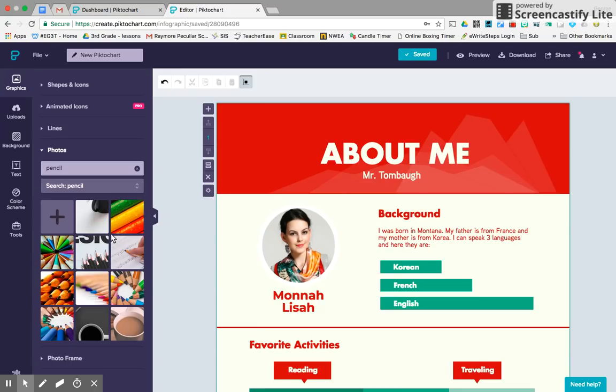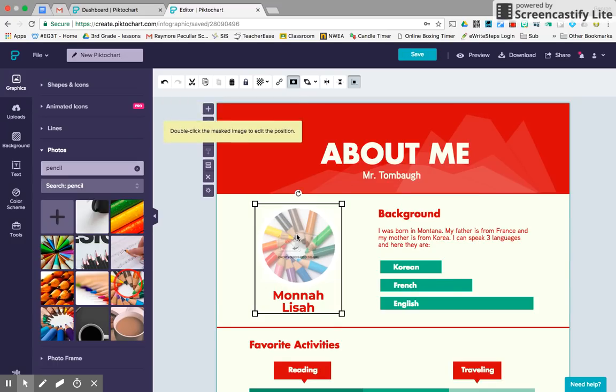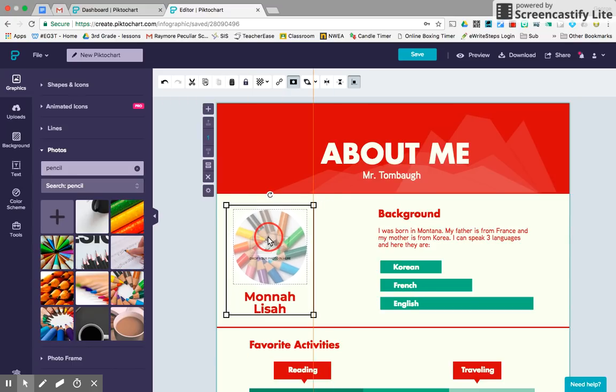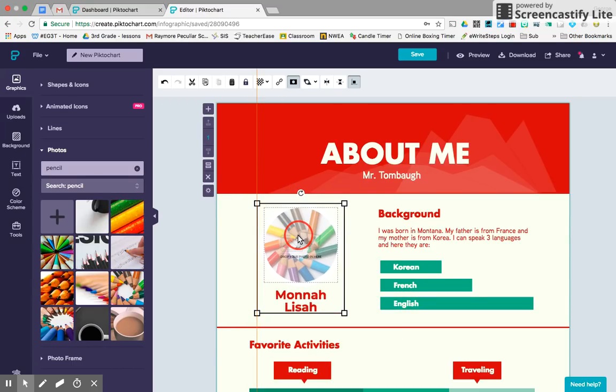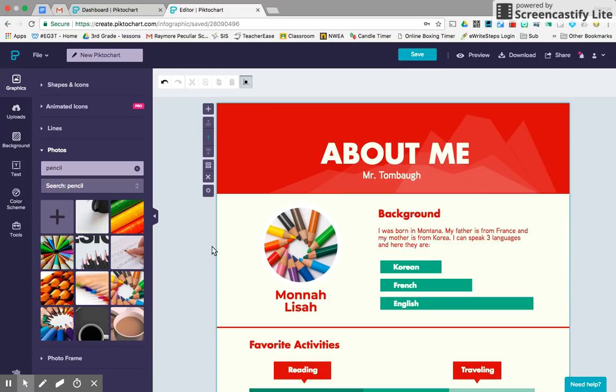There's only about 11 pictures, and some of them are zoomed in and are a little different, but I really like the one that has the multicolored. Now, if you notice, when I hovered over her face, it says, drop your photo in here. To do that, just click and drag your photo into there, and voila, there's my photo. If I wanted to move it, I would just click and drag. But I don't want to click and move, I'm going to leave it right there.